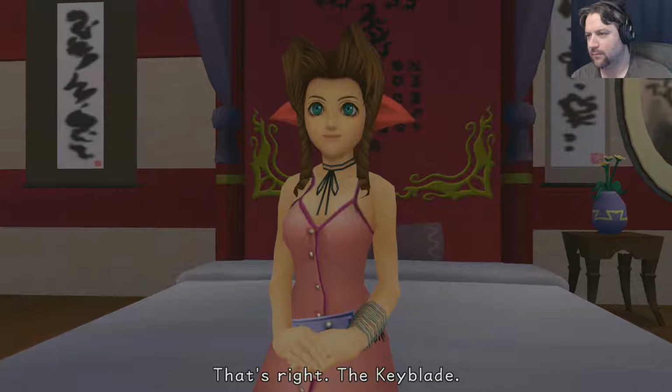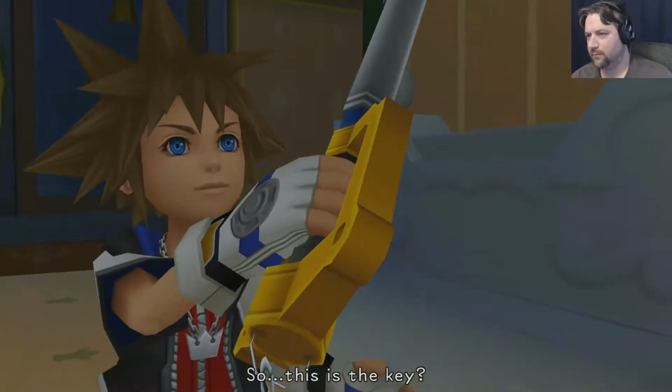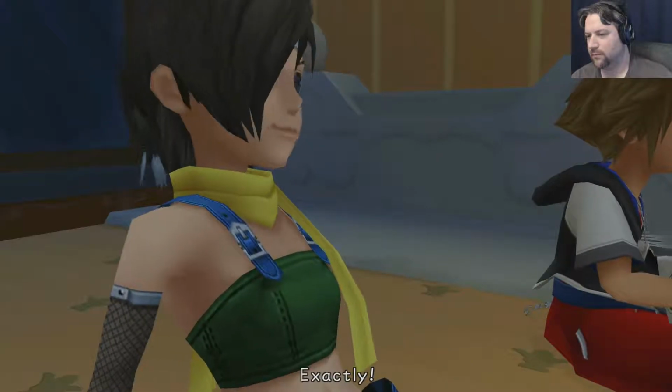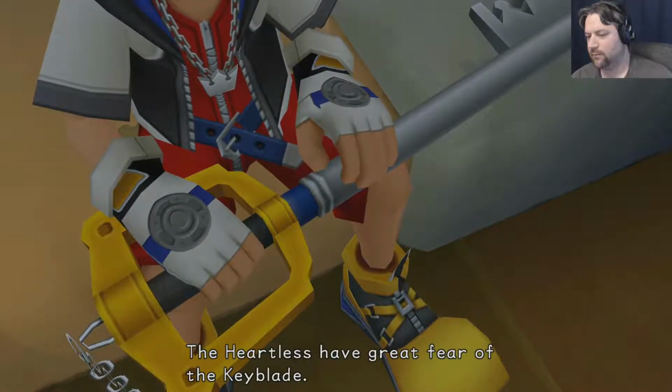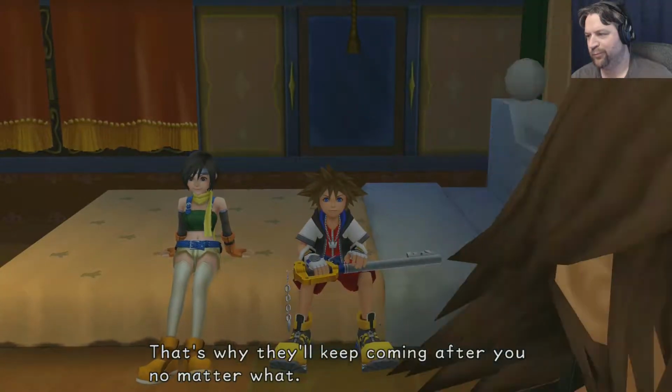That's right. The Keyblade. So, this is the key. Exactly. The Heartless have great fear of the Keyblade. That's why they'll keep coming after you, no matter what.